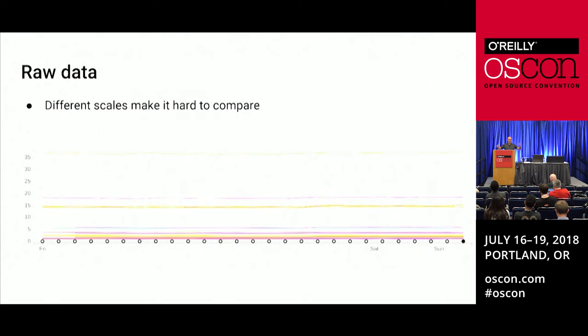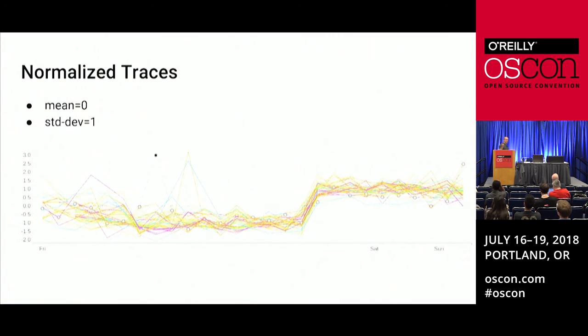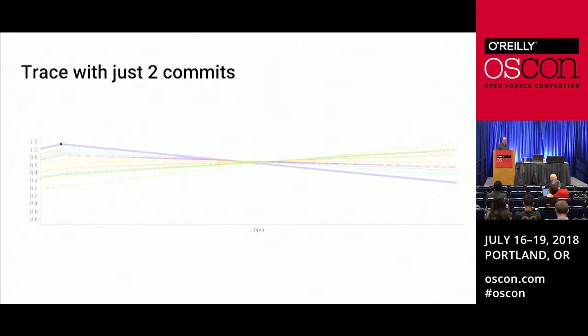So I'm going to take all this data and normalize it. Normalize it to a mean of 0, so you just take the mean and subtract it, and then normalize it to a standard deviation of 1. So it's all consistent. That's the same exact data. That's the same exact data normalized. Now you look at that and go, oh, what changed? Now we need to get an engineer. Whoever made that change, that CL, will go over and go tap, tap, tap. Can we look at this? So that's the importance of normalization: we take the time, we make it time invariant, right? We're going to scale it down and get it to the point where we care about the shape. All we care about is the shape.